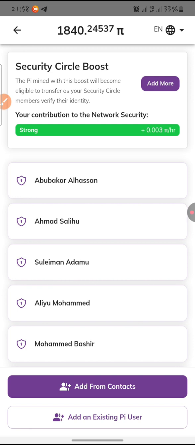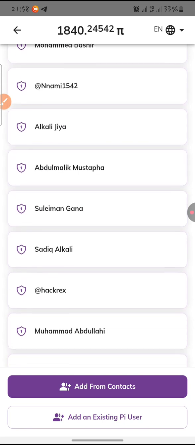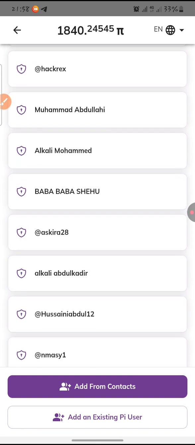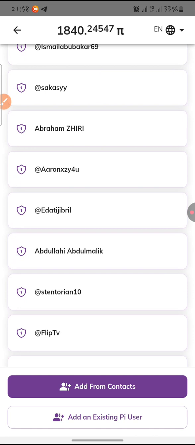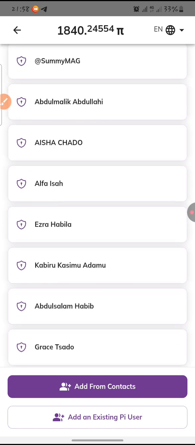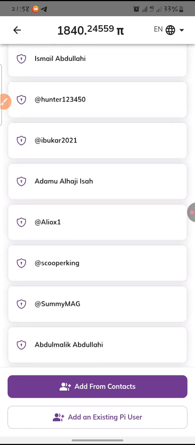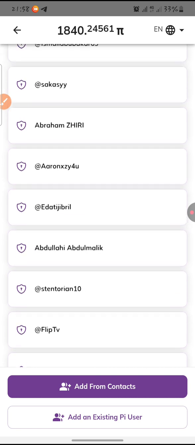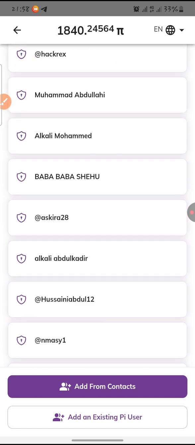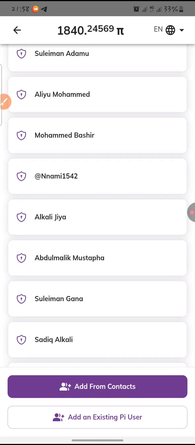In these security circle boosts, these are the number of security circle members that I have in my downline. You can see I have a lot. One thing each and every one of you should consider is that adding to your security circle has its benefits and also its effects.